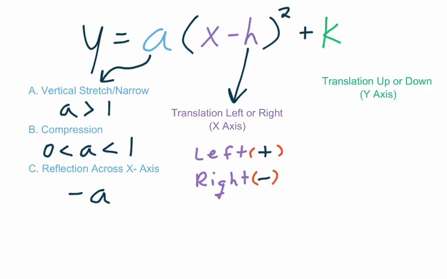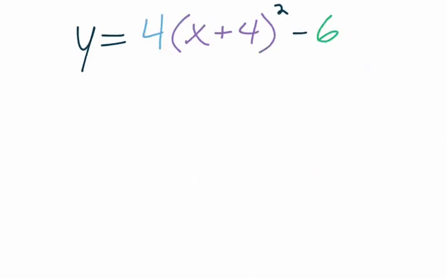So let's look at this example and try this out, and bring this all together. I know there's been a lot of writing and talking, but let's look at this. Here we have a vertex form right over here, and let's talk about how this would change and how this affects our translation. Well, let's start with the A. If we bring the A out over here, is the A a positive or a negative? Well, the A is positive.